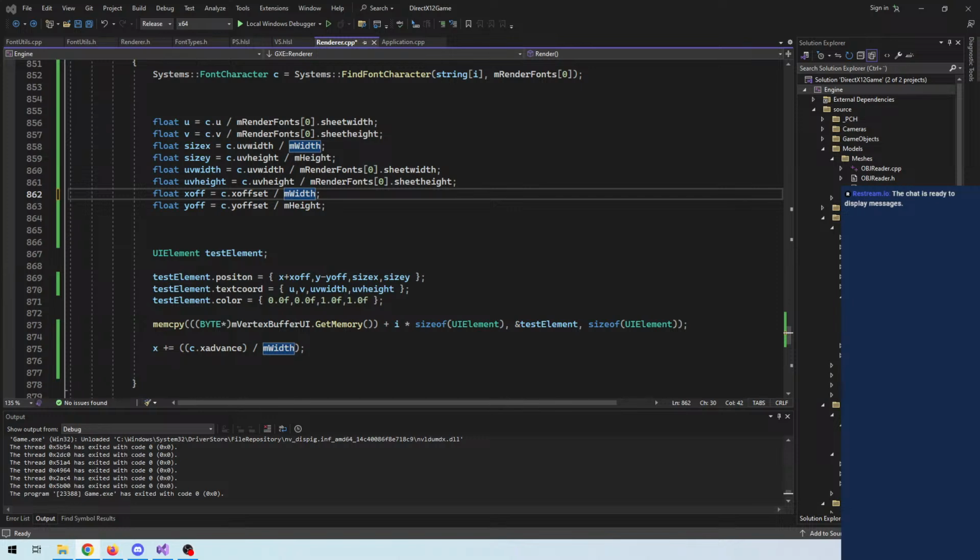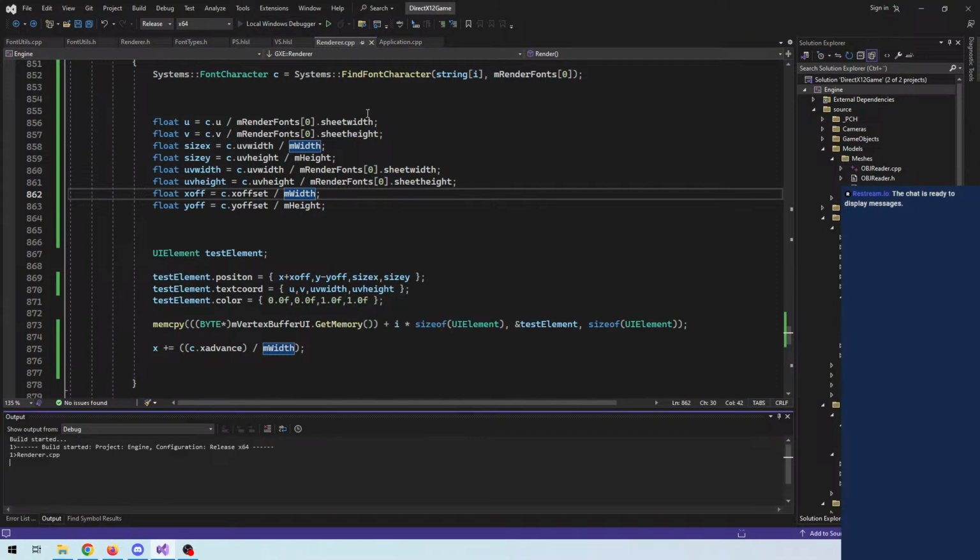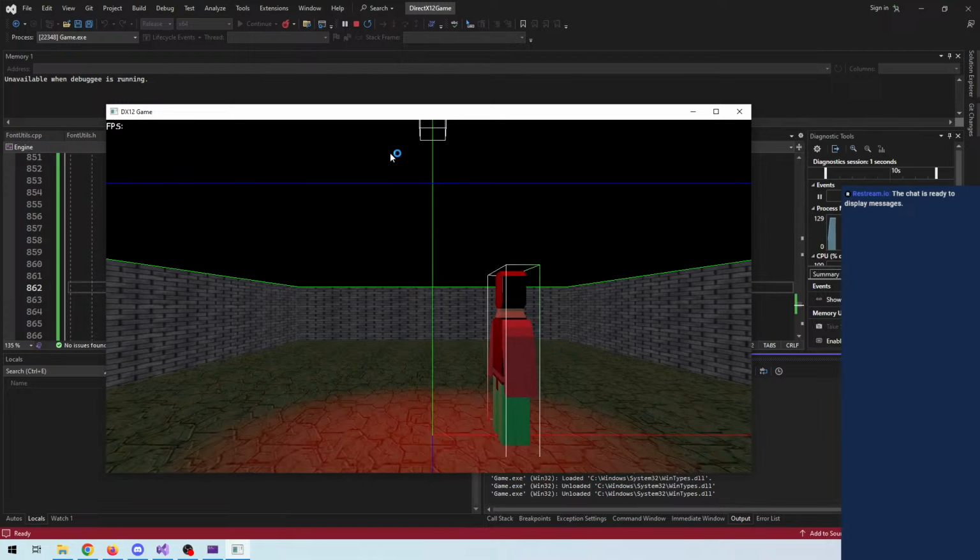I mean, the Y shouldn't change. Is it just Comic Sans that is a bad text?